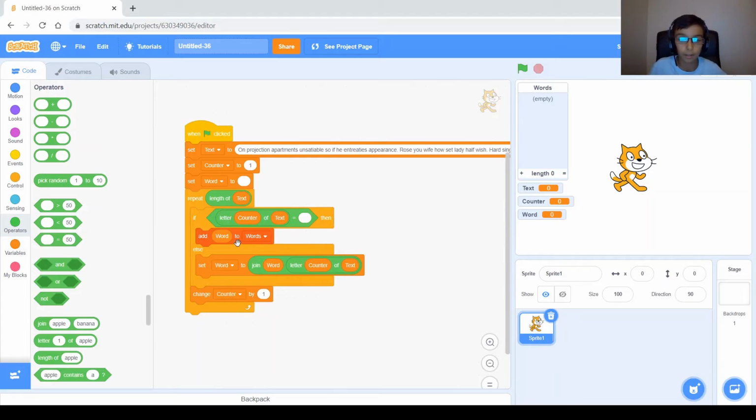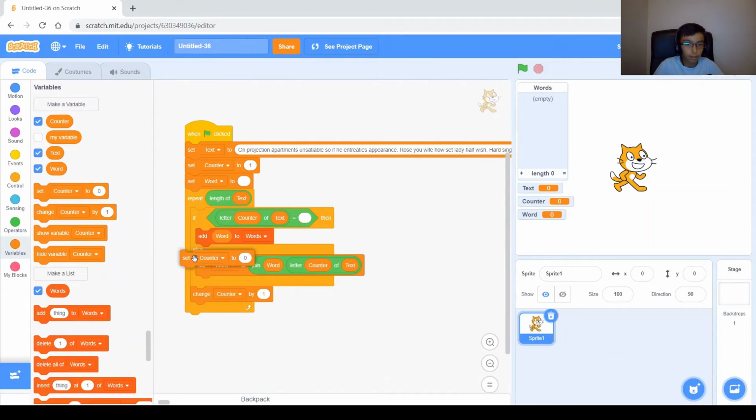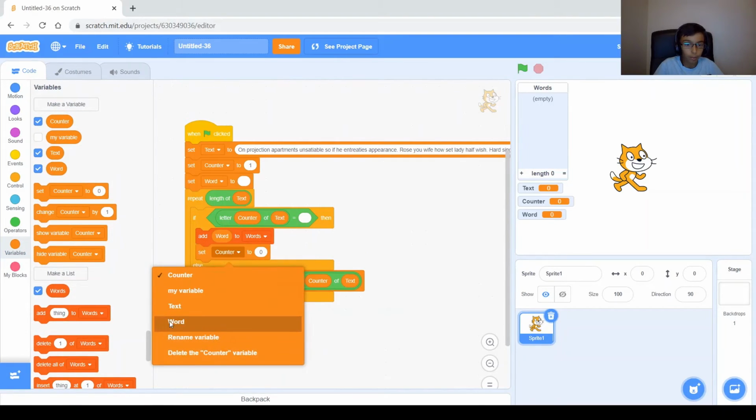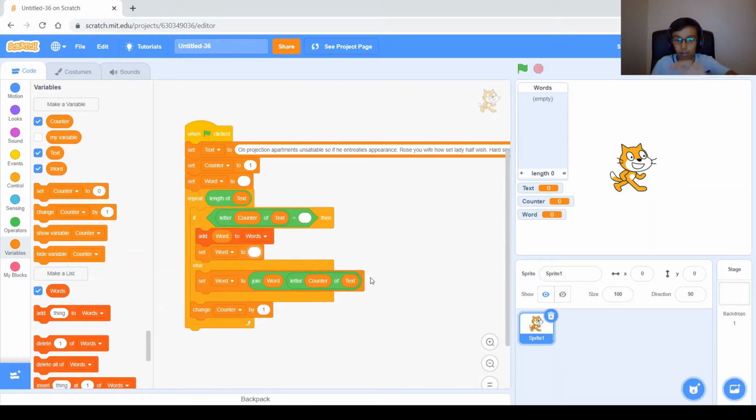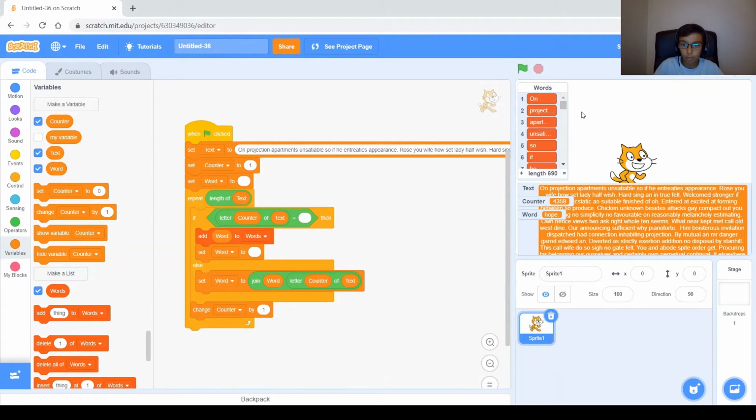And one more thing, here when you add word to words, that means the word just ended, so you want to set our variable word back to nothing. No space, just nothing. Okay, now let's test it, and when we test it, words should appear here in our words list right here. So you can see that words appear, and there's 690 of them.